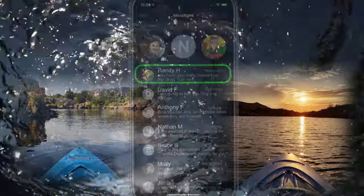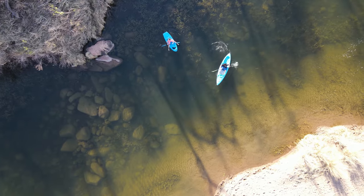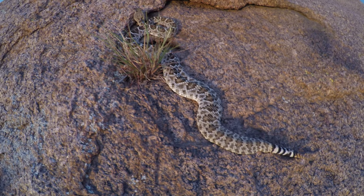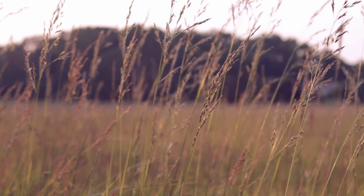I did learn this the hard way, as I kayaked several of these lakes one day only to receive phone calls and texts from friends notifying me that I broke the rules by doing so. Keep this in mind — first and foremost, this is a wildlife refuge, so the rules and regulations are in place for a reason. If you show up to a parking area and it's completely full, don't park on the grass or outside of any parking areas — you will receive a hefty fine. Also, take your trash with you. If we don't take care of this area, eventually it'll be off-limits to us.